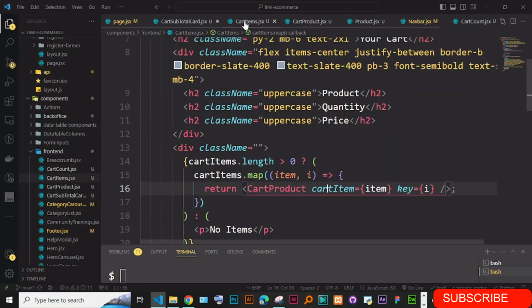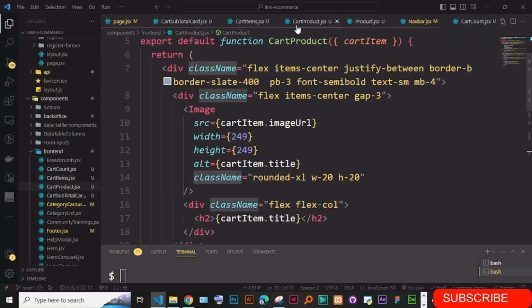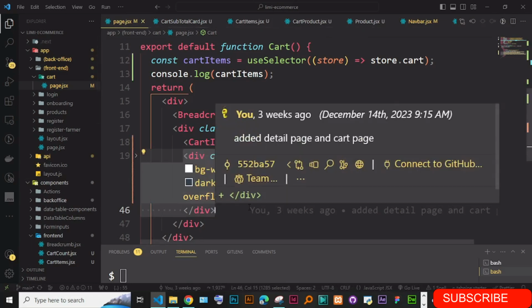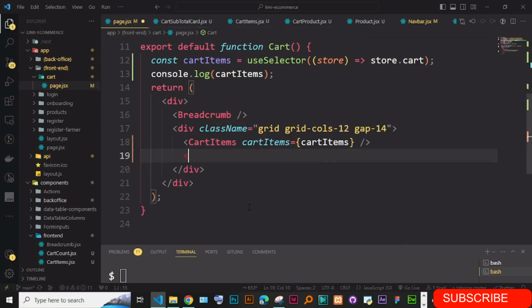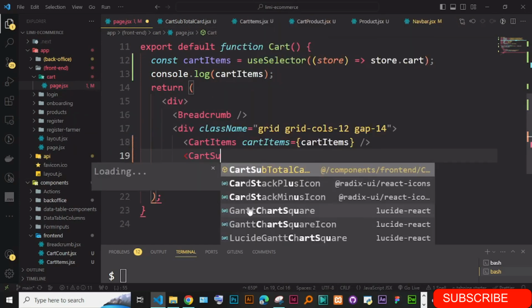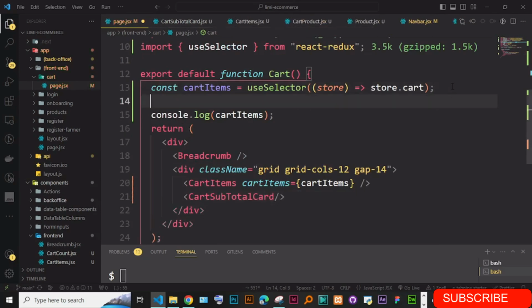Go back to the page. So the page, remove all this, and let's go ahead and put the subtotal card, and pass in the subtotal. So I'm just going to get the subtotal here.